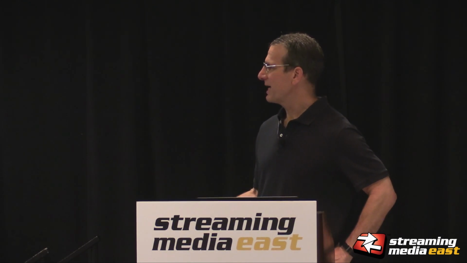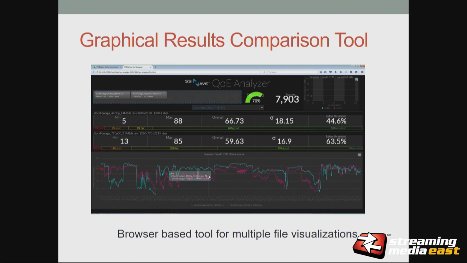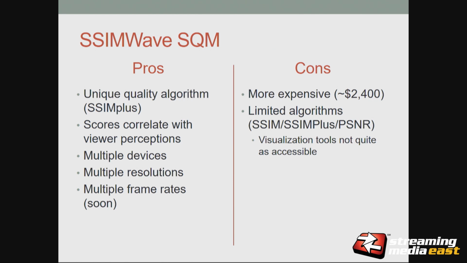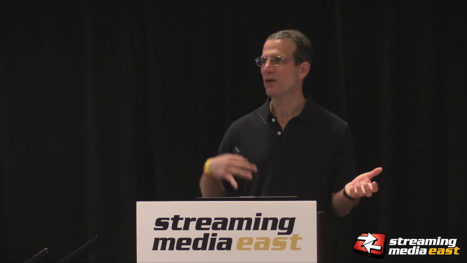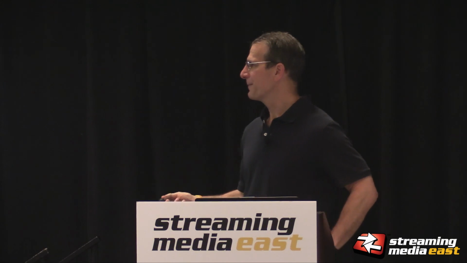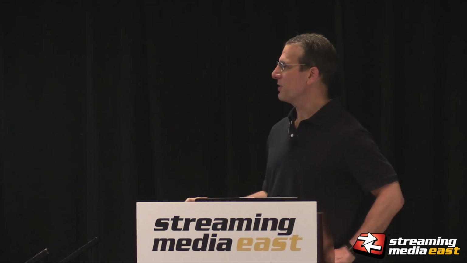And then you can visualize the differences here. This is not showing up well, but it's a similar analysis to what we saw with the Moscow University tool. And you can compare files one-to-one. And both of these tools, I should say, have command line components. So if you don't care about the visualization side, you can set up command lines and just run them overnight. If you're doing a lot of files, that's what you're going to end up doing. So what do we like about the SQM tool?